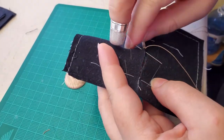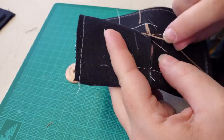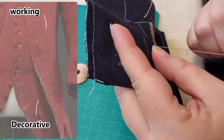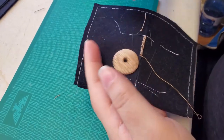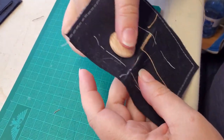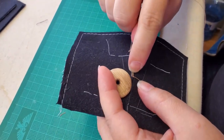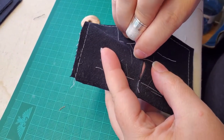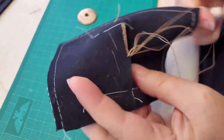And you're probably wondering why I've made all of this stitching here outside of the actual hole. Well, in the 18th century, some buttonholes are decorative, some buttonholes are working, but they're all much longer than the actual button itself. So the working part of this buttonhole will be open and be able to collect the button, but the decorative part is going to hang out back here. And when I get to the end of this row, I'm going to work a bar tack before starting back across the bottom of the buttonhole.